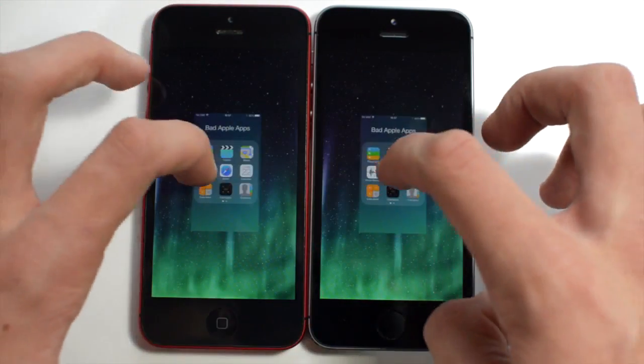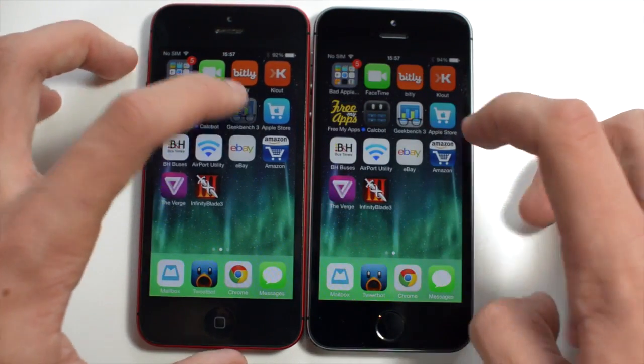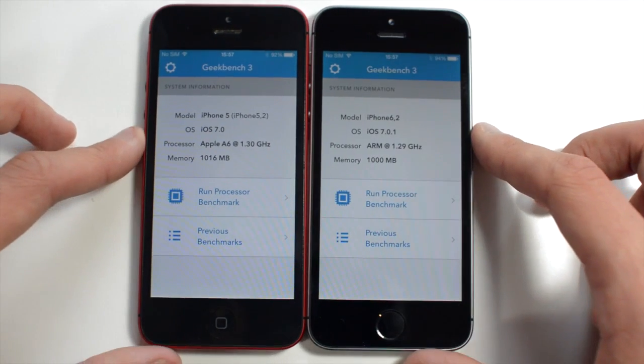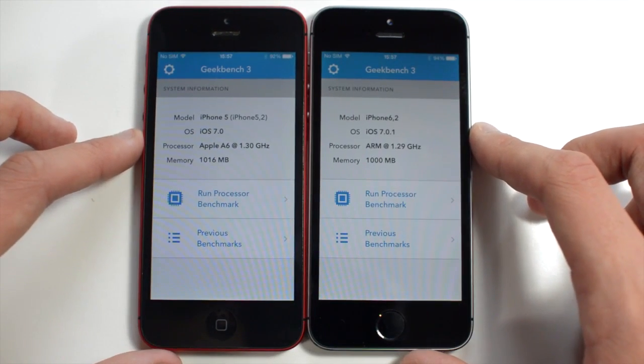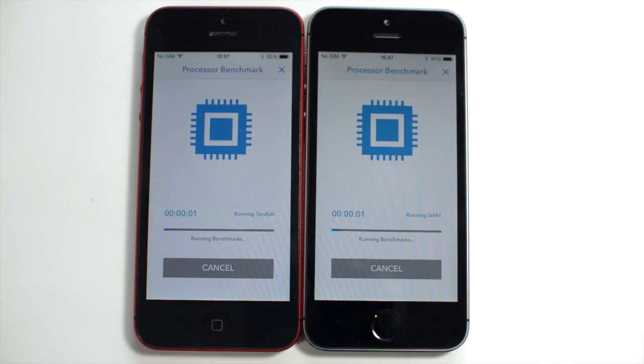We'll close out of Safari here and go back onto our home screen, and we're going to be using Geekbench 3 for the next benchmark comparison. This gives you some more information about the system you're running, and it also gives you an overall score of your system performance. It's also a good representation to see how long the benchmark itself actually takes, because as you can see, the 5S is already tearing ahead, whereas the iPhone 5 is a little bit on the slower side with this benchmark.